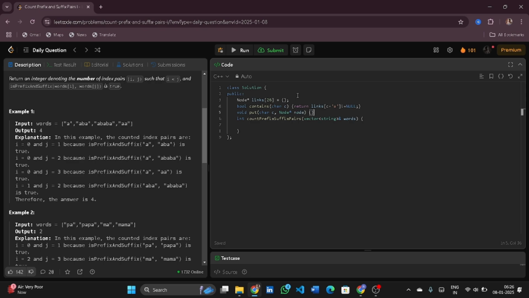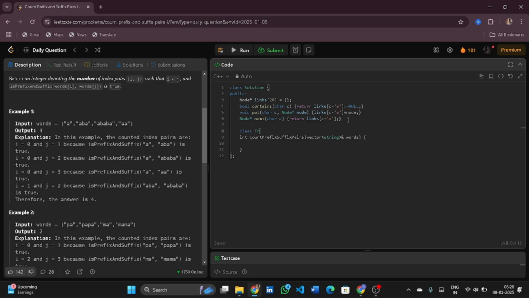Now, links of C minus A is equal to node, and then node next, the next character of a node is given by this function, return links of C minus A.